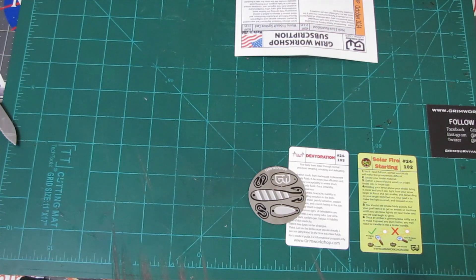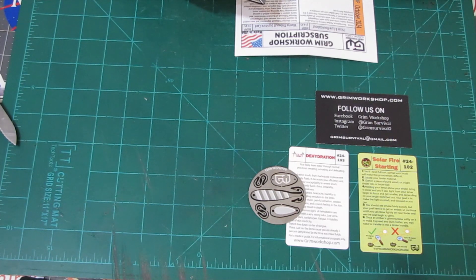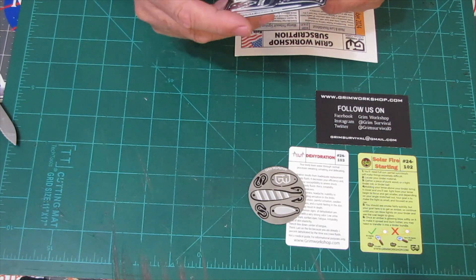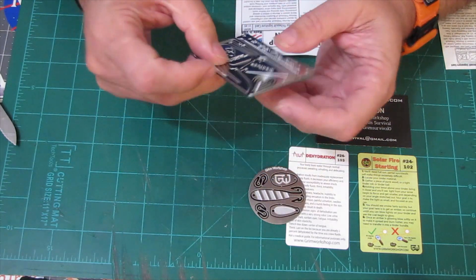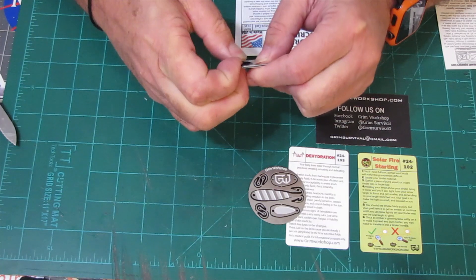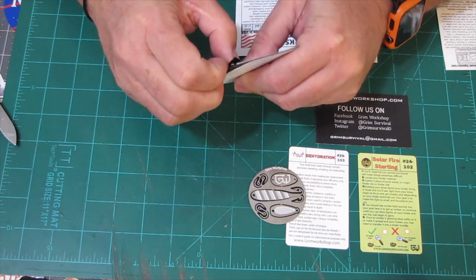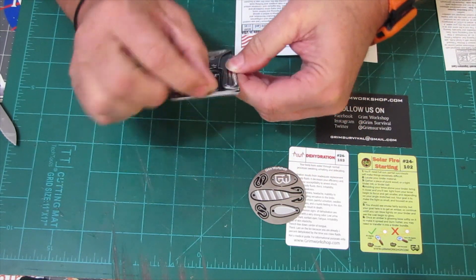Our other card is a signature card — it's the Winona Feed Belt signature card, listed at $21.95. So you're basically getting a $40 MSRP here. The Winona Feed Belt is from Alone Season 6. I didn't ever really watch any of those series. I've seen a couple episodes of Naked and Afraid and a couple of Survivor, but Survivor was like a game show to me — I didn't really think it was about surviving.